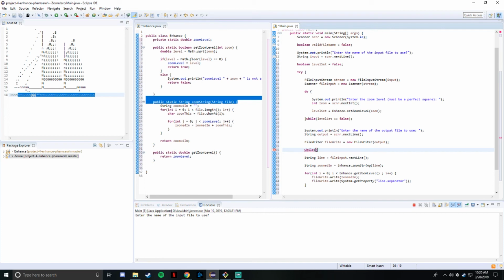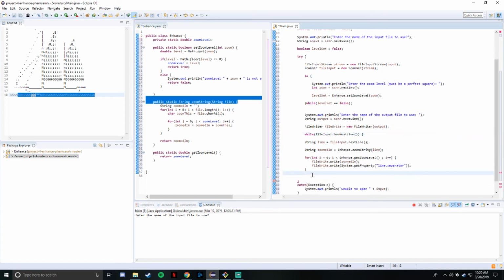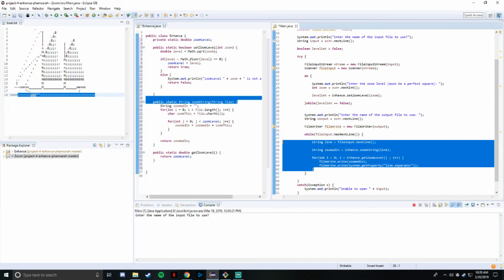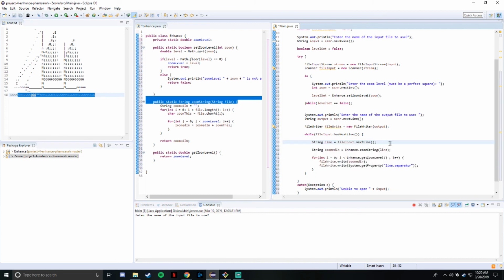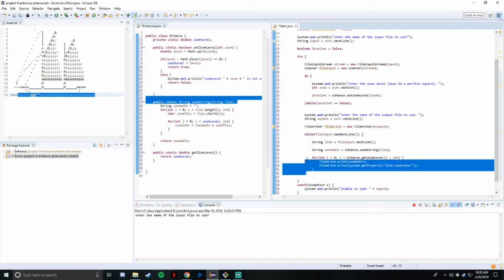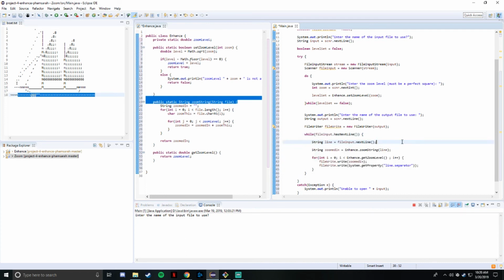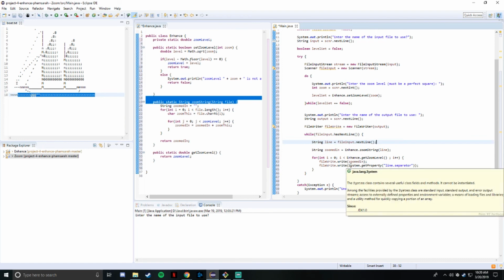We want to say it has the next line, but what do we choose to say that? We could say the input of this file dot hasNextLine, and then put brackets around all of this that we just did right here. So now while this file has a next line, we are going to be repeating through every single line of this file input until there are no more lines.